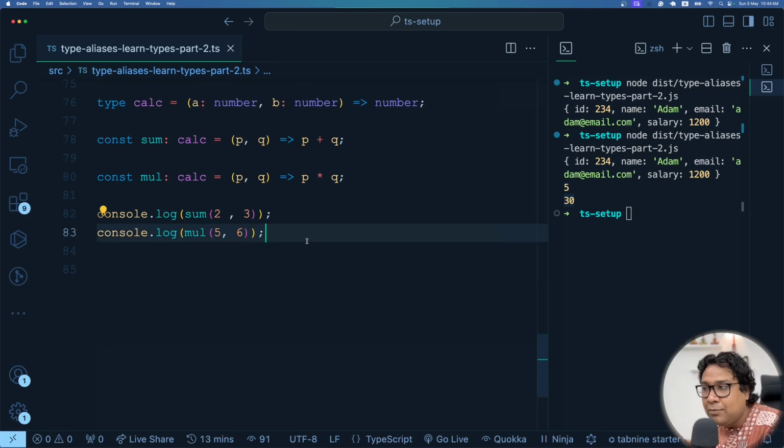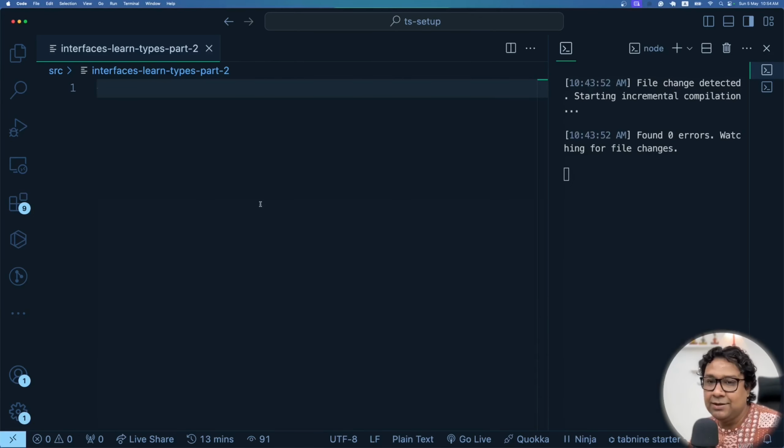Now we are going to talk about interfaces a bit. The usage of interfaces, the look and feel, the work they do, or the purpose they solve is mostly like type aliases. Then we will clarify what's the difference between type aliases and interfaces, and when you should be using which one. Let us start by understanding interfaces first. Interfaces are another way to create the structure for your data in such a manner that whenever you're creating the data, you have to adhere to that particular structure.